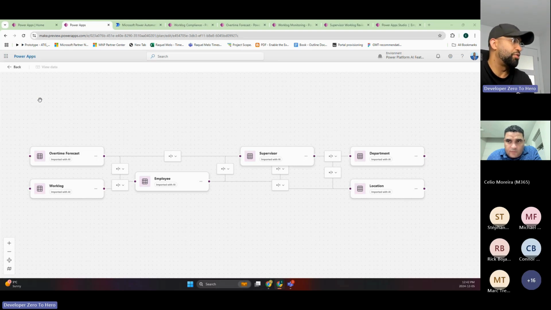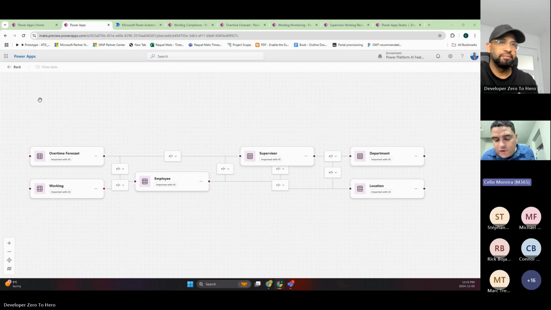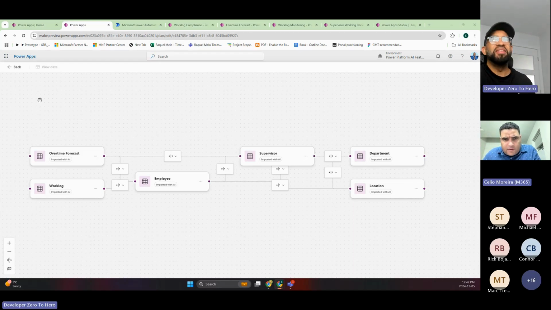Celio, do you have additional comments? Yes, just one question. Can you already add existing tables from Dataverse to this designer? Not yet. But this designer is similar to what I presented last week when we were looking at Copilot for Dataverse. In that designer, you can make changes to the proposed tables, but you cannot yet add existing tables to this ERD.